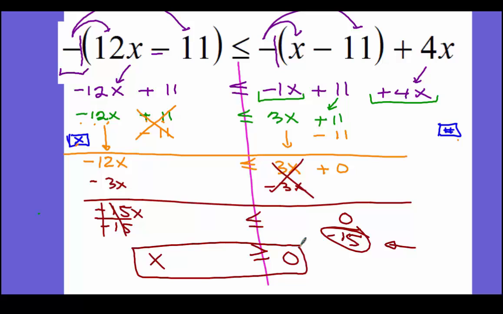Alright, notice that I provided you with no graphs. Let's say I want you to graph this too, okay? Really easy. You draw a number line. You mark the number line with this value, 0. It doesn't matter where. It could be right there, or right there, or in the center, anywhere. You know the circle goes around the 0. You know it's going to be shaded in because of the equality sign on the bottom.